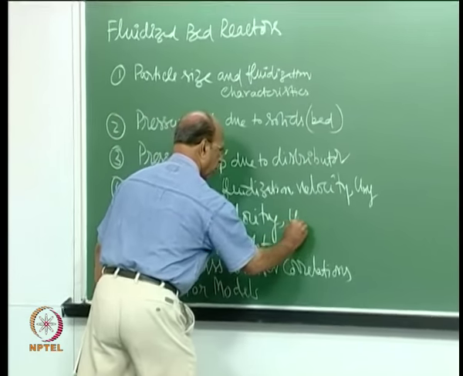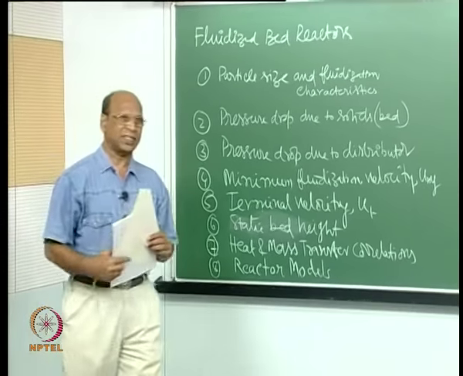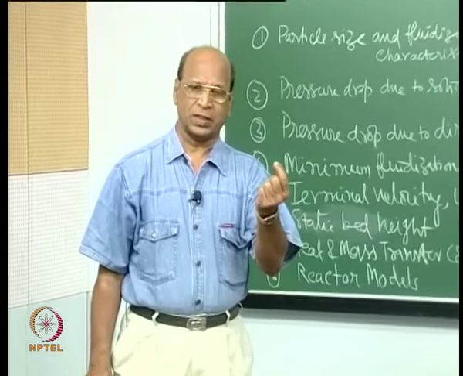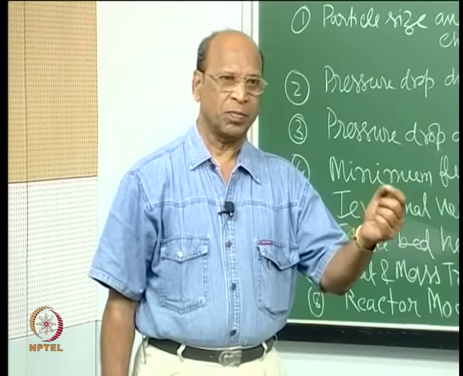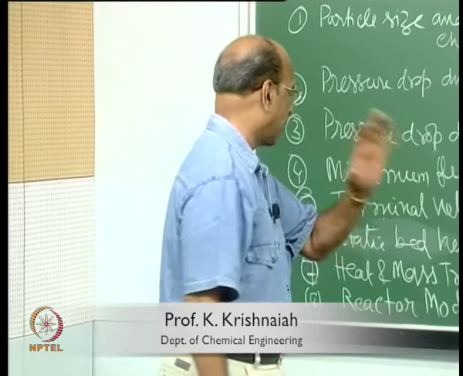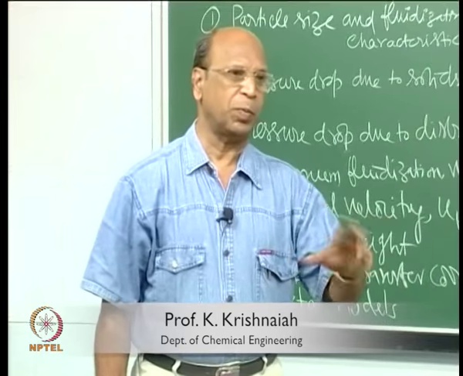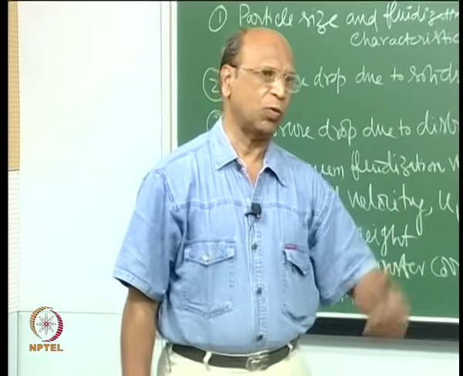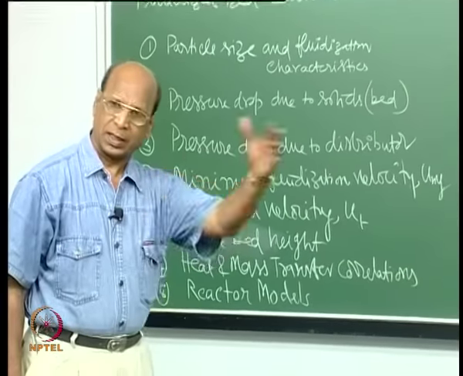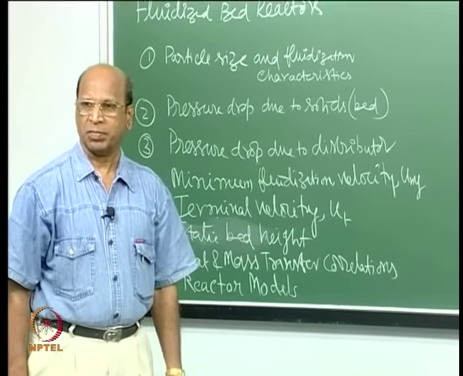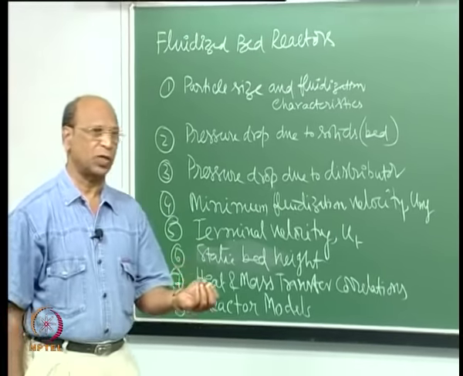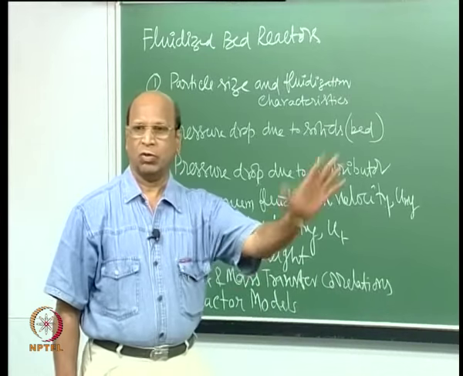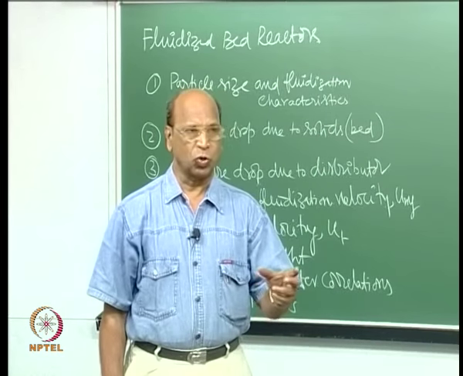Then we have terminal velocity of the solids. Actually, it does not have any meaning here. We are talking about single particle terminal velocity, where in the bed you have lots of other particles. So, in the presence of other particles, definitely the terminal velocity will be different. But even then, we would like to have an idea what is the maximum upper side you can go. But sometimes even plus or minus 100 times you will go around that velocity. Because multi-particle systems, even now it is very difficult to characterize, and there is no theory where you can get all the solutions from first principles and also closed form solution.